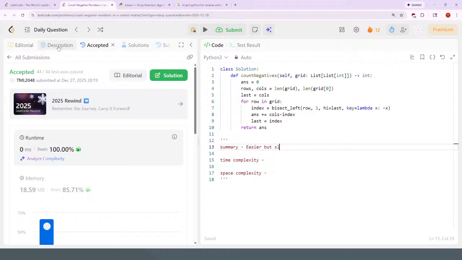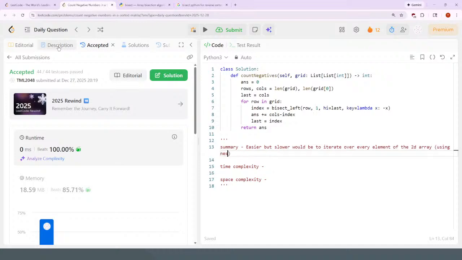Easier but slower method would be to iterate over every element of the 2D array using nested for loops over row and column indices to count the number of negative values.